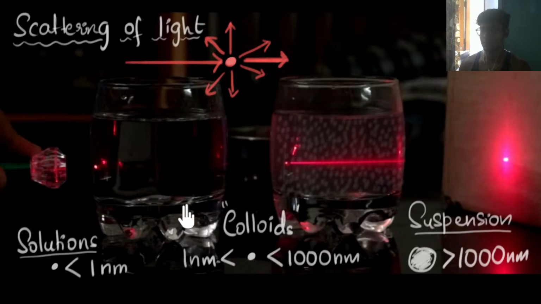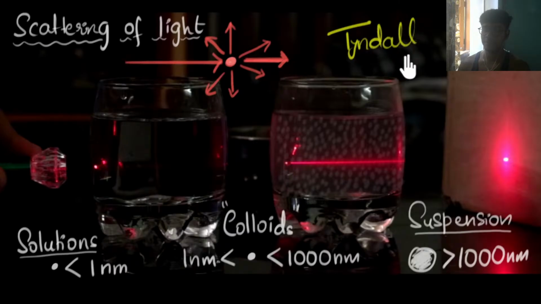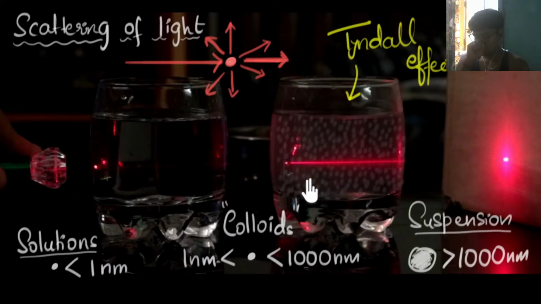One last detail is whenever we have scattering of light due to colloidal particles, we often call that the Tyndall effect. So scattering of light due to colloids is called Tyndall scattering or Tyndall effect because John Tyndall did a lot of work on this subject. And this also has a great application. Tomorrow if we have any mixture and we want to know whether it's a colloid or not, we will just shine light through it. If we can see the path of light, that's Tyndall effect, then it's a colloid.